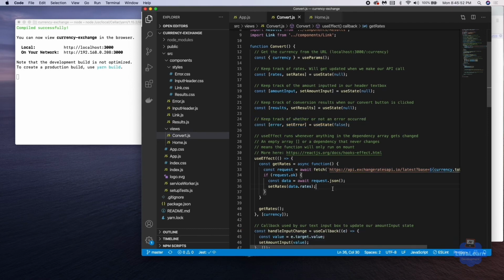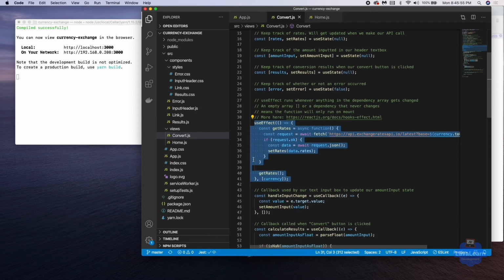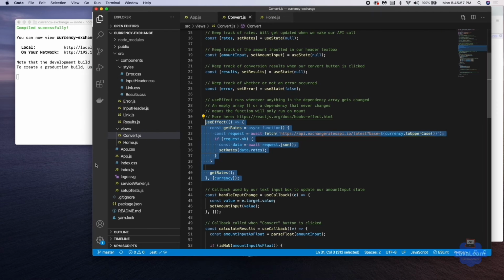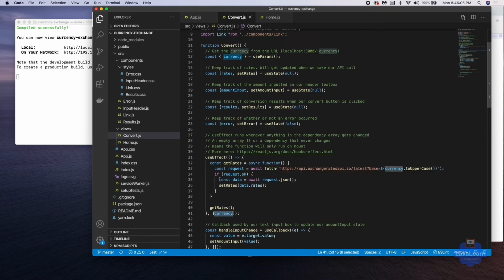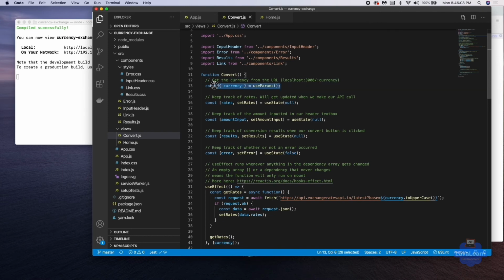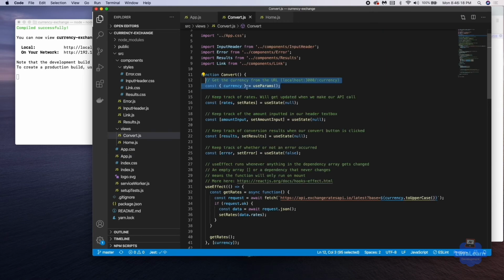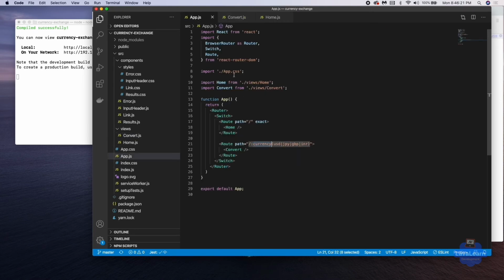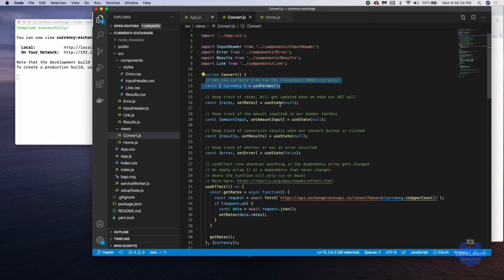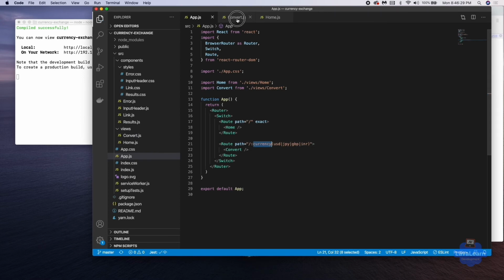So now this is where things get interesting. Here is a useEffect. Reminder that useEffect gets called whenever a variable in the dependency list changes. We have this set to run whenever currency changes. So let's actually see where currency comes from. Currency comes from a hook that lets us grab the parameter from the URL. Remember how in our router we had this currency label? This essentially translates into this. So if we named this ASD, just something random, we'd also grab it like this. But it makes more sense to keep it as currency, so I'll leave it at that.